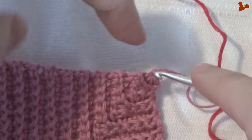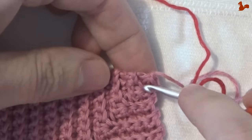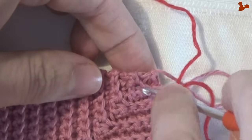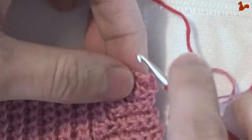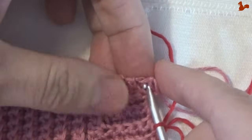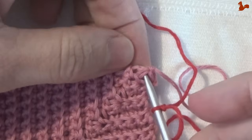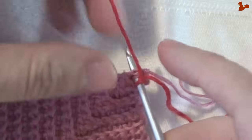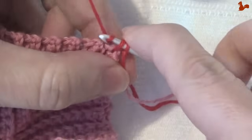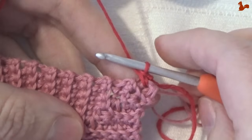So I've rotated my square because I want to work along this edge. Now we're going to start with a standing double crochet here, and the easiest is if you just poke your hook here right at like in the middle of this 3 together stitch. So don't try to work in the stitch or anything, just poke your hook here in the center. There, that's really the easiest way to just get that connected. So poke your hook in there and then work a double. So that's your first stitch.